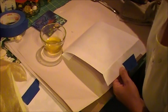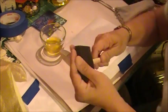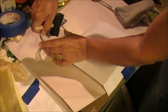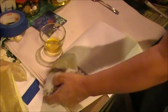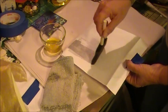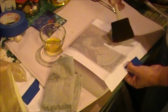So I poured a little bit of the Citrusolve into a small bowl and I have a little foam brush here. What I do is dip it in the Citrusolve, rub the edge of the brush along the edge of the container because it's going to soak up a lot of it. Then I blot it lightly onto a scrap towel and hold the paper up because I don't want the image to start transferring immediately — that would make it muddy. Then I brush it along the image and you'll be able to see it start to come through.